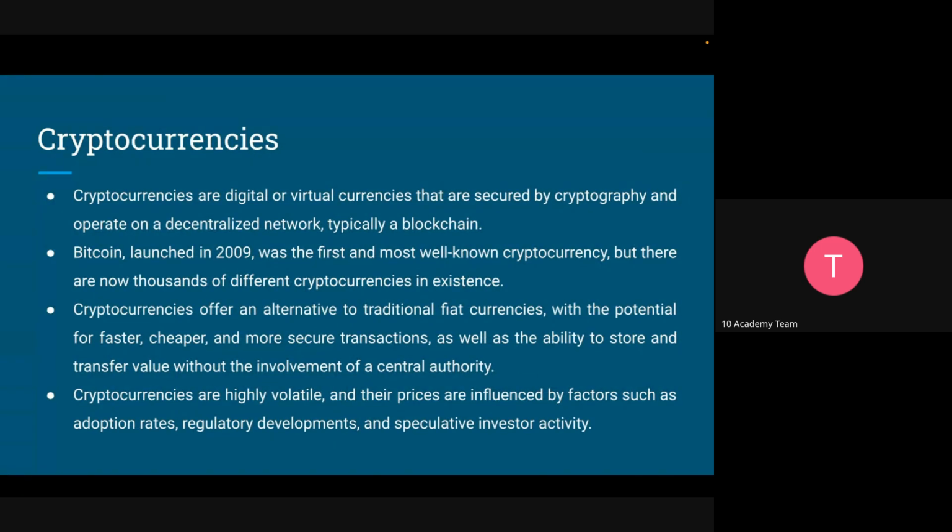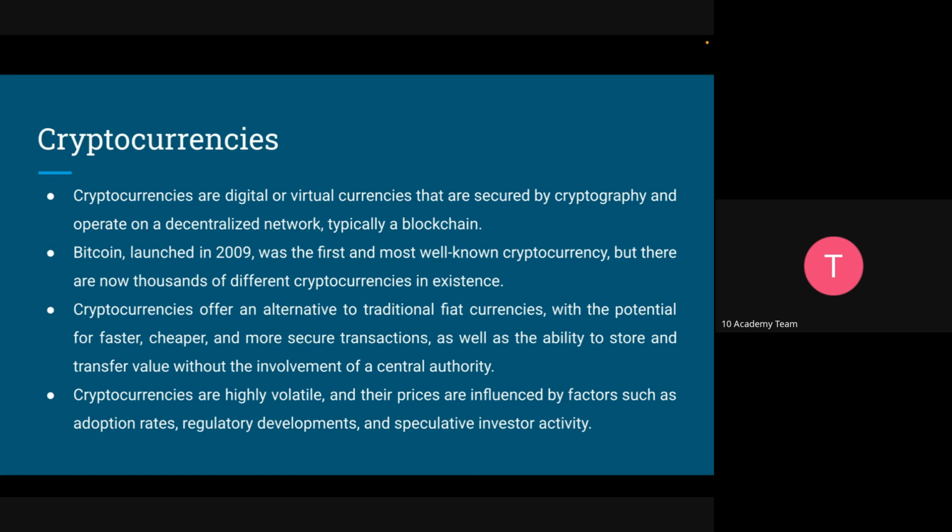And there is another currency type the modern world has brought, that is cryptocurrency, where cryptocurrencies are not physical at all. They are digital virtual currencies that are secured by a cryptography algorithm which operates on a decentralized network, opposite to fiat currencies, which are totally controlled by one government, one state. But cryptocurrencies are the opposite of that. They are not controlled by anyone or by a centralized network. They are just everywhere on the nodes of the network.